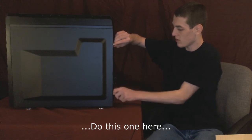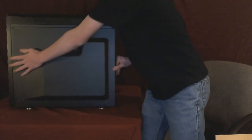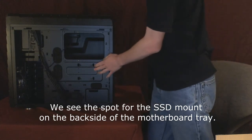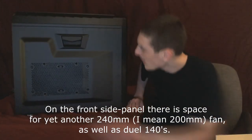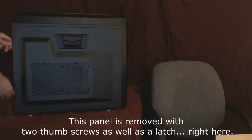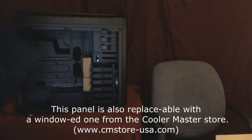Give me a second here. There we go. We see the spot for the SSD mount on the back side of the motherboard tray. Now this is what gives you a total of 9 storage devices. On the front side panel, there is space for yet another 240mm fan, as well as dual 140s. This panel is removed with 2 thumb screws, as well as a latch right here. This panel is also replaceable with a windowed one from the Cooler Master store.